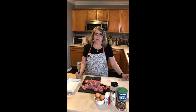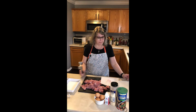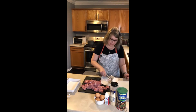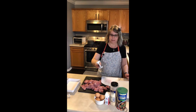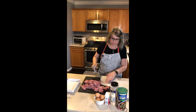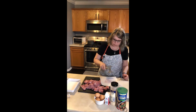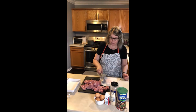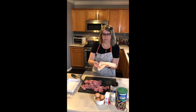This is where if you are mad at your husband or your children, you will get great therapy. You bang it, and you bang it hard. And when you're banging, you're pushing like this because you want it to get a little bigger and a little fatter. Okay, a little bit more. I'm going to do a couple more. I know it's loud for you guys, but I want you to see it, and then I'll bang the rest and you won't see. So we want it like this.